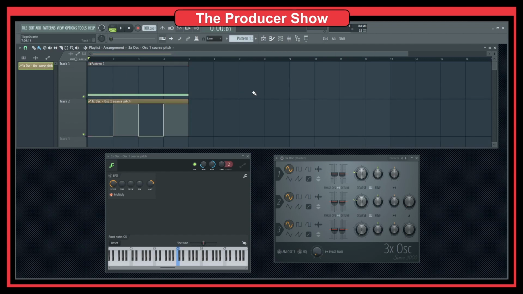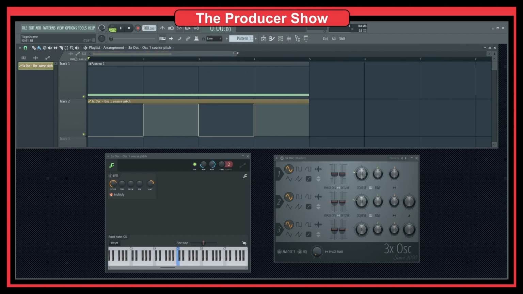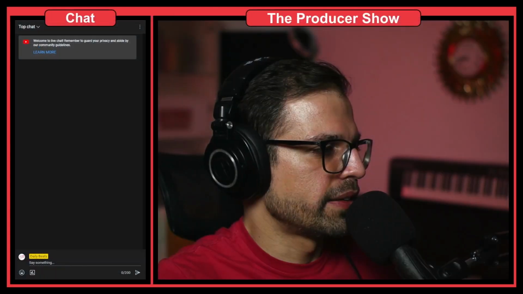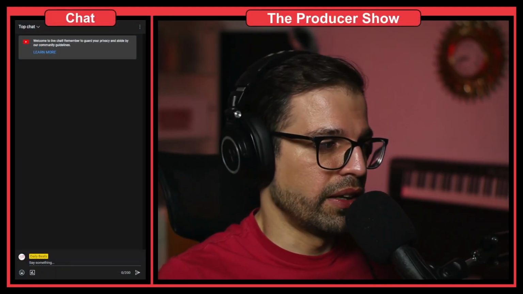It has some really cool things. This is the only tool where I see this feature. I don't see other tools having it, like Studio One or Ableton. I've never seen this feature, so this is the only DAW that I think provides it. And again, this is one of the reasons why I love FL Studio.